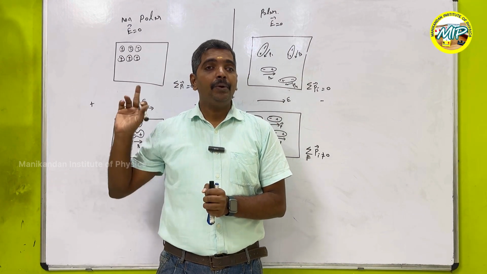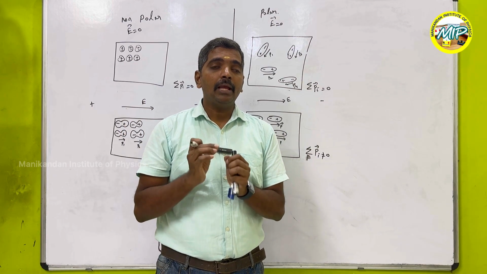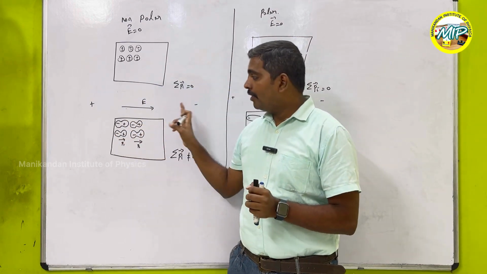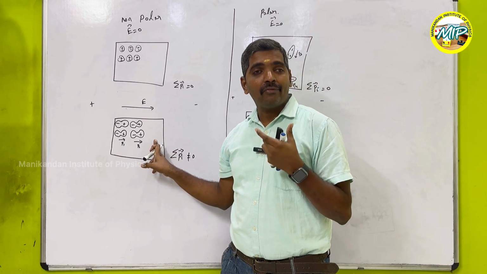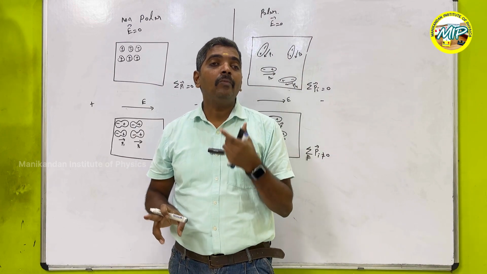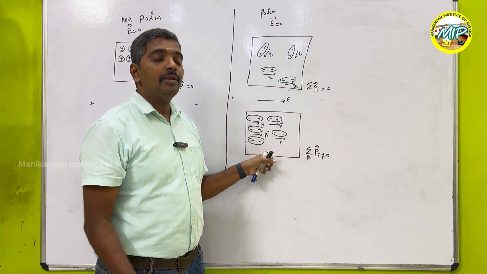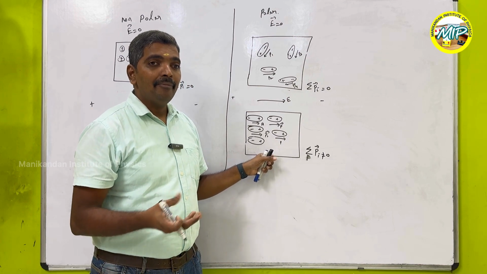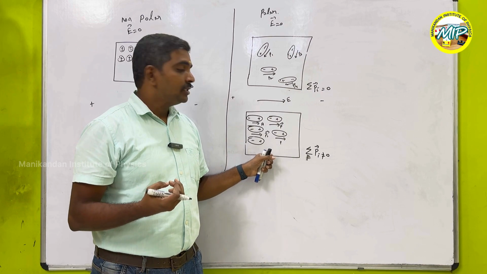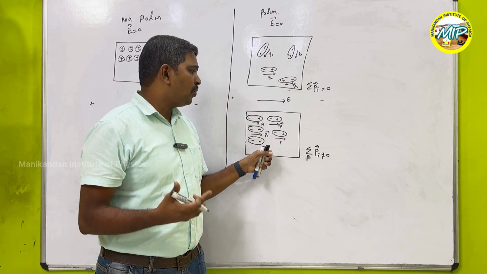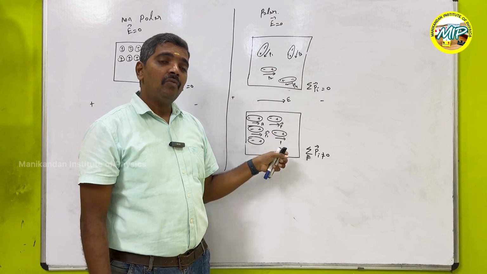I prefer non-polar molecules. Why do I prefer non-polar molecules? Because here the work done by the external electric field is larger. If the work done is larger, we can store more energy. In this case, the work done by the external electric field is less, because it was only aligning the molecules. So the work done is less.